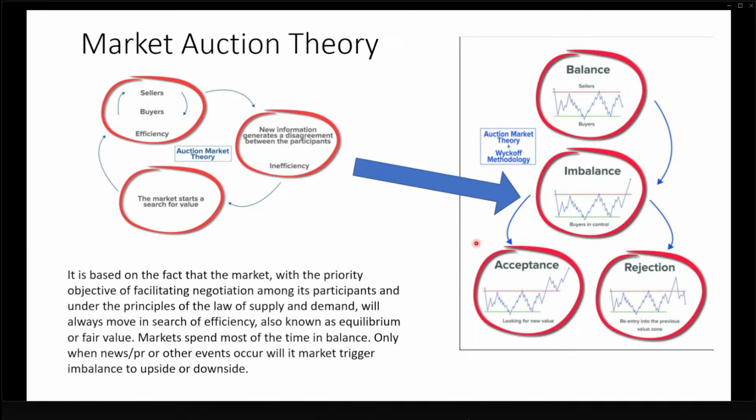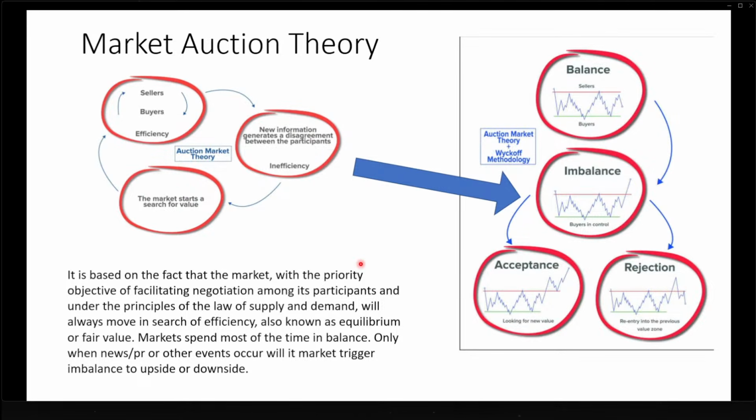When you think about footprints, some of them are resting orders on the left side on the bid, and resting orders on the right would be on the sell side, right? As you're auctioning higher, you hit that level and then you see price go down because you may be hitting an iceberg order or something. So price always goes from balance to imbalance, and price can only be accepted or rejected.